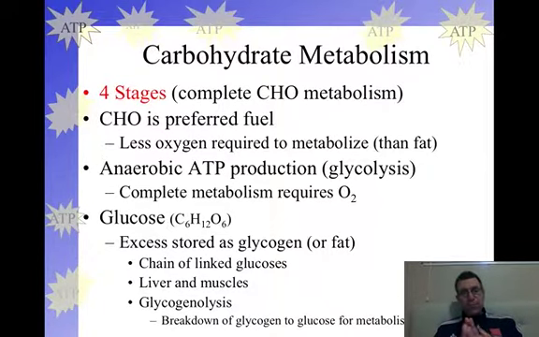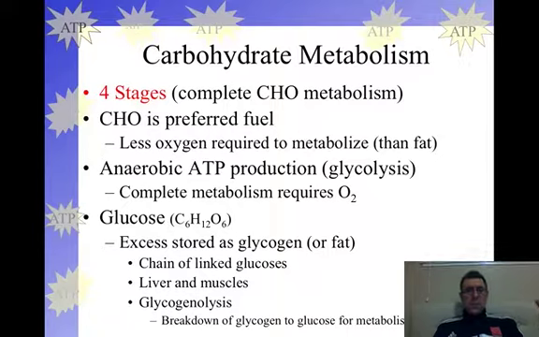Anaerobic ATP production, which is the process of glycolysis, is what we're going to talk about first. The complete breakdown of a carbohydrate does require oxygen, so glycolysis doesn't completely break down a glucose or glycogen molecule, as you'll see in a minute. Glucose is the molecule we're going to talk about being broken down, even if it starts as a glycogen molecule. You'll see that in a second; we have some graphics that show that. Excess glucose in our body is stored as glycogen, which we see in the muscles and the liver. Really, glucose is only found freely in our blood for the most part.